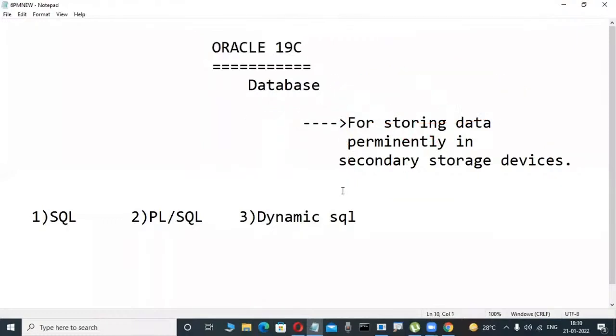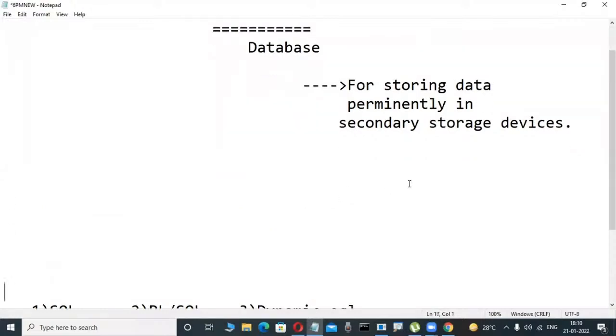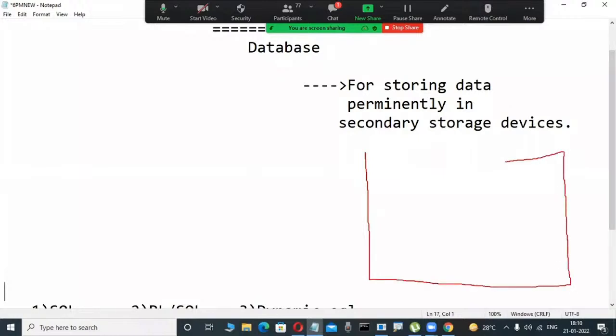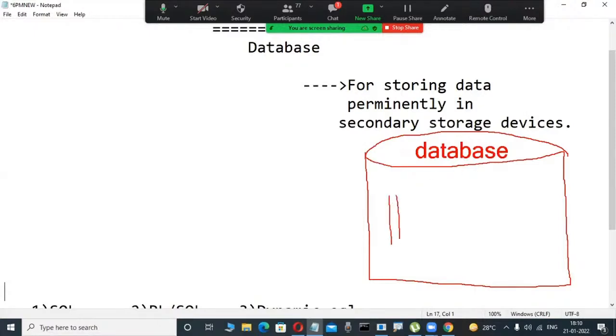These types of databases are relational databases. From 1970 onwards, these database software have been available. These relational databases do not store a random collection of data. They only store a structured collection of data. Yesterday I told you, suppose this is an Oracle database. Databases means some place. Observe here, a structured collection of data we are storing in this place, in an organized fashion.